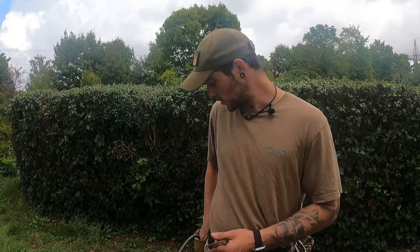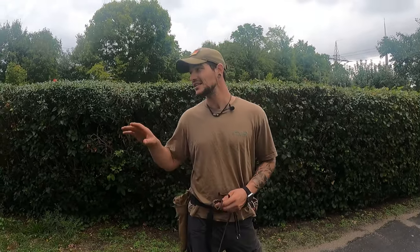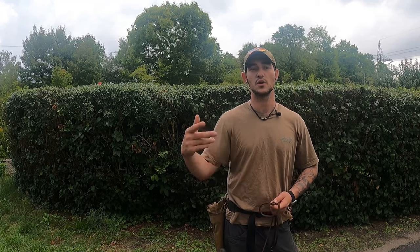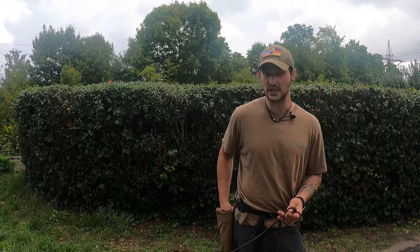Now I'll show you what I do with the evil retractable leash. During loose leash walking exercises, I don't allow the dog to sniff, pee, or do whatever — otherwise I'd have to stop every five meters, and when walking through streets or the city, I don't want that. So personally, my dogs are not allowed to do anything other than walk right next to me on the short leash.